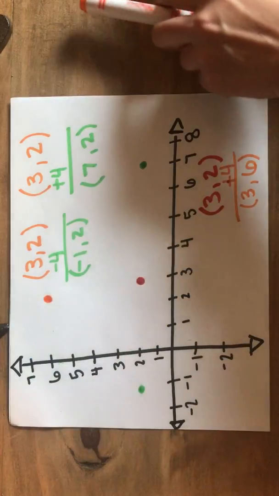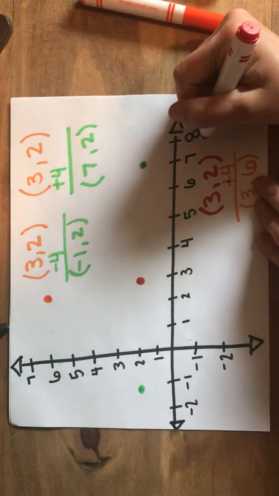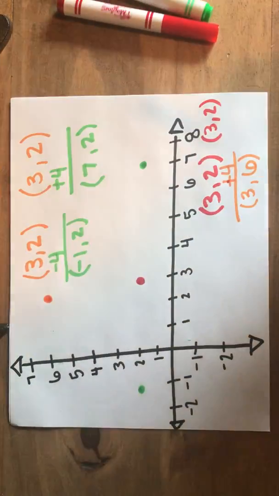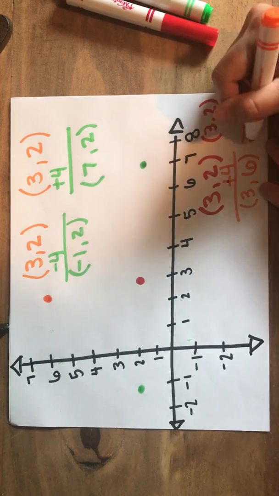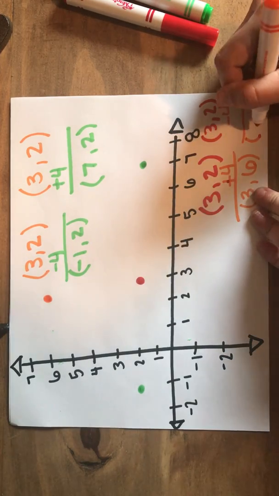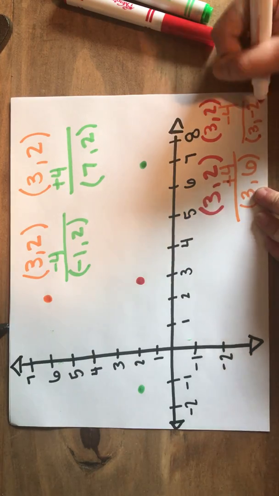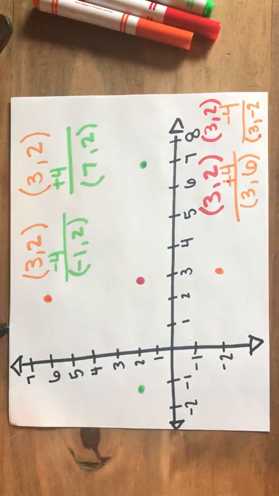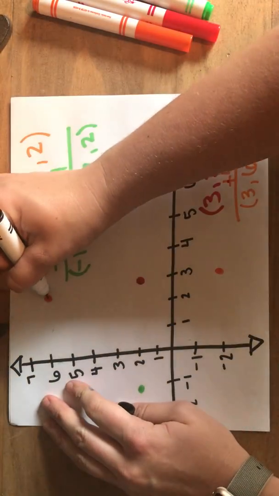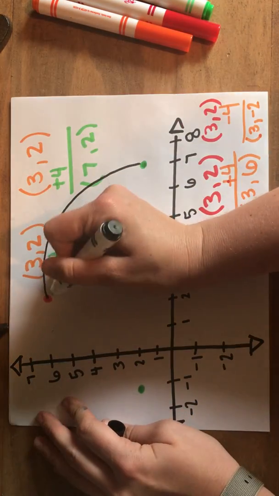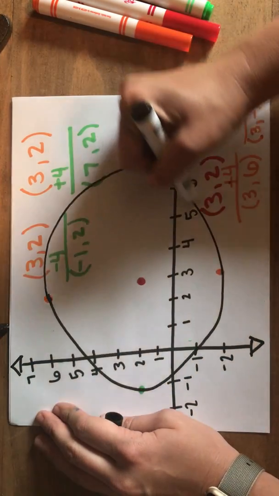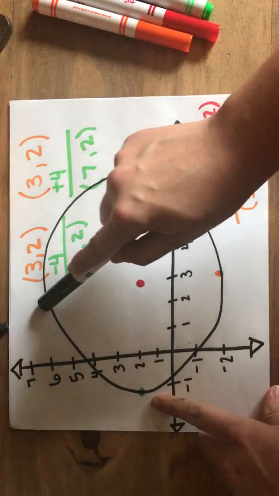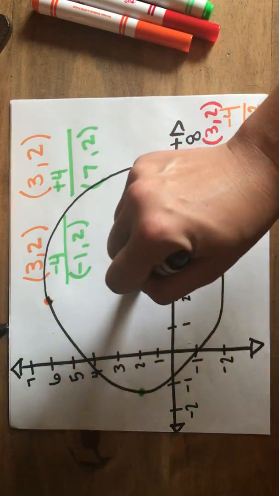Okay, so now we're going to find the point that goes below. So if we have 3, 2, now we're going to subtract 4 to find the point that goes below. And we're going to end up with a 3, -2. So go 3, -2. And then you just connect the points. It should be a nicer circle, but you get a circle, and all of your points are a fixed distance from our fixed point.